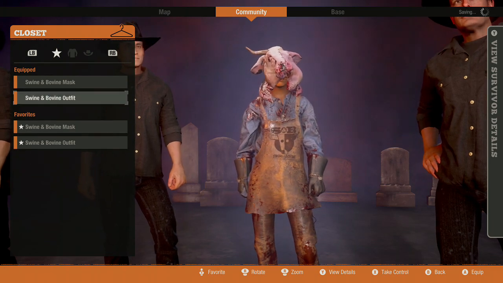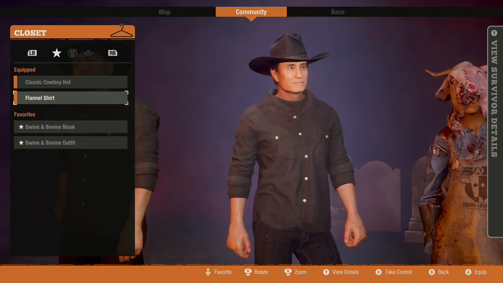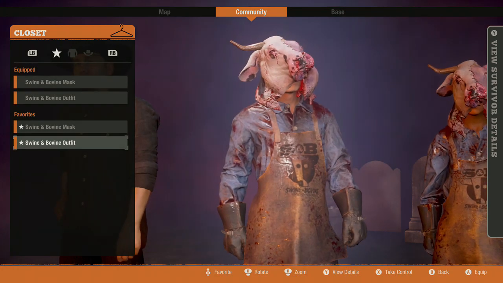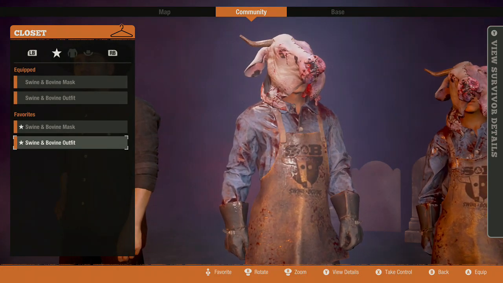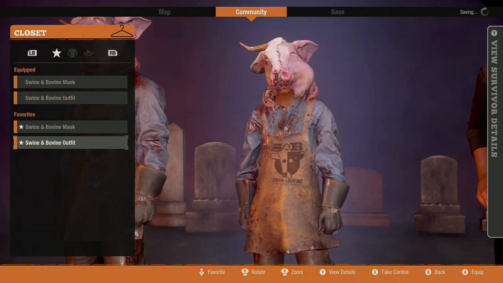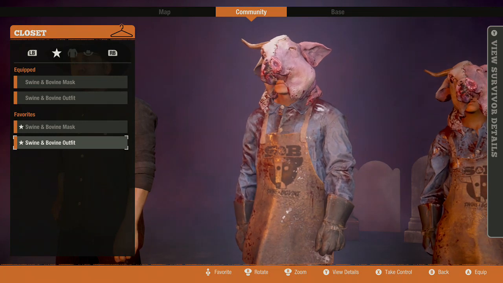And that way, you can just switch over to somebody else. Go down here. Just shortcut to them. You've got a whole team of freaks running around just scaring the hell out of everybody. If you're not a serial killer and you own this outfit, you definitely have problems.